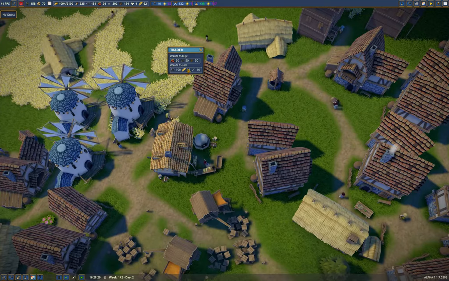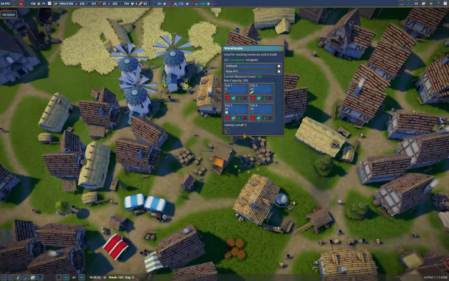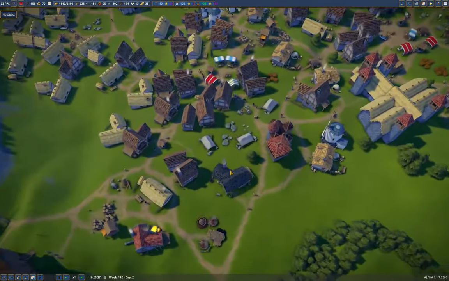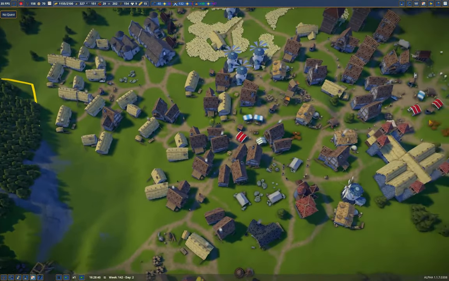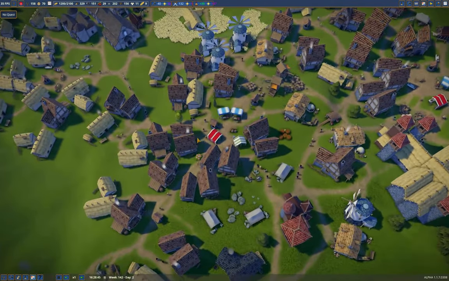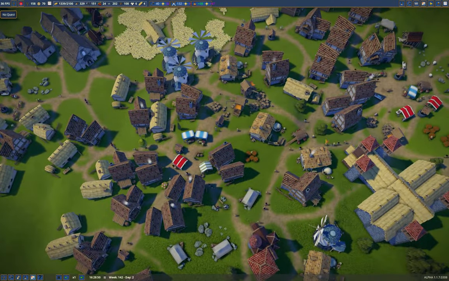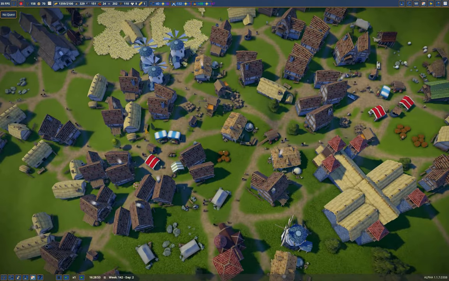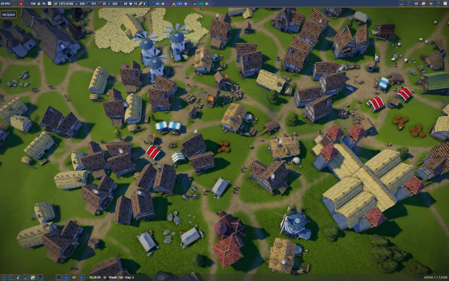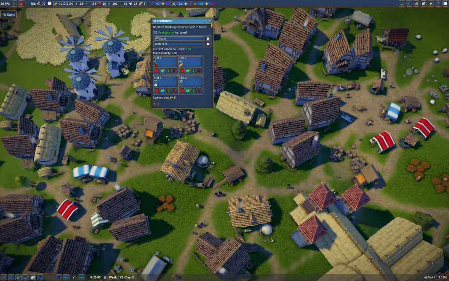I want to buy all your bread. Why didn't you sell me all your bread? But anyway, I think we're going to need to supplement bread. One of the issues with games like this, as I've stated before, is the travel time between A to B. Games like this try to make it so the worker has to be at a spot to do the work and all that kind of stuff. But in the grand scheme of things, because it's not being simulated in real time, that is a problem.